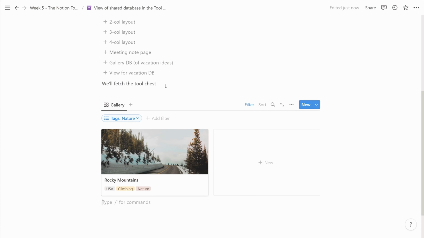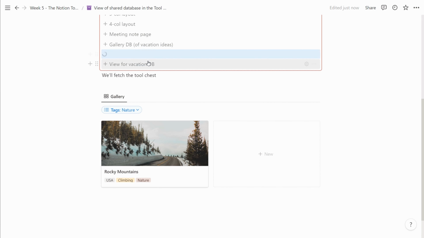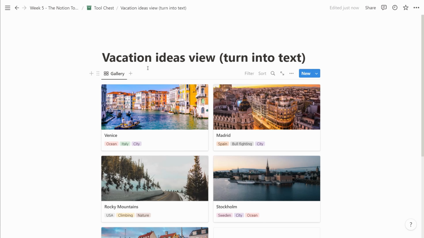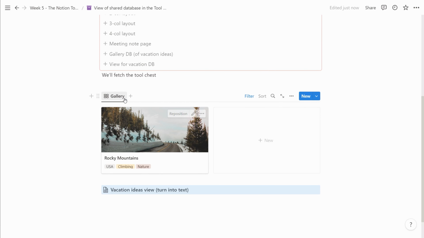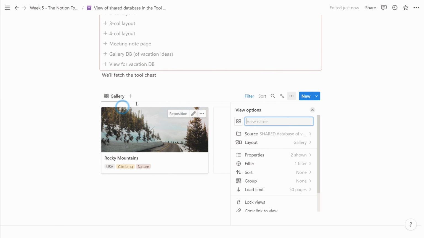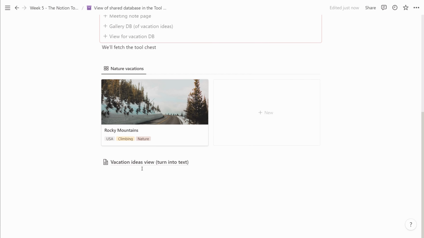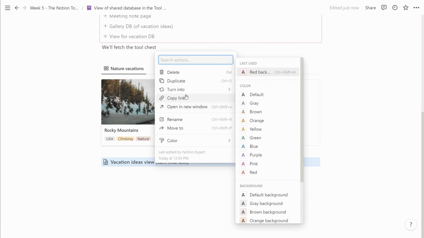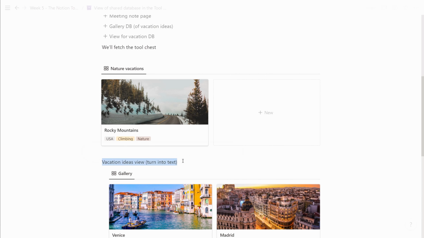Then we click our button again. We generate another page with another view inside, pointing to the same database. We rename the first page to Nature Vacations, just to make clear what we're doing here. We turn the generated page into text to reveal the gallery inside.